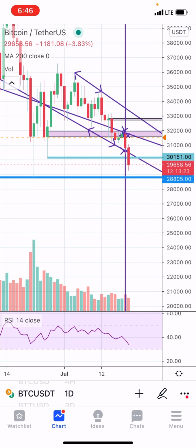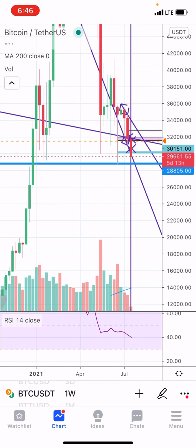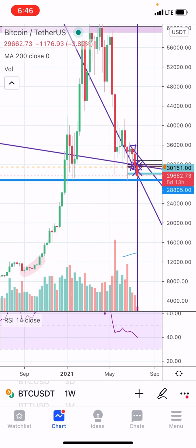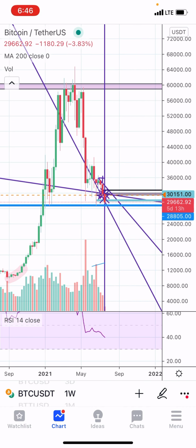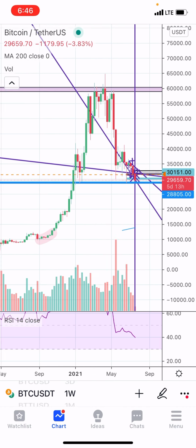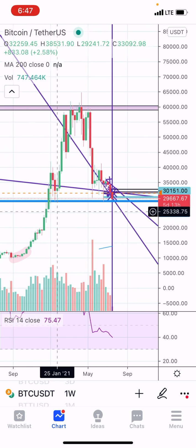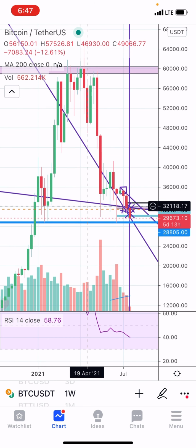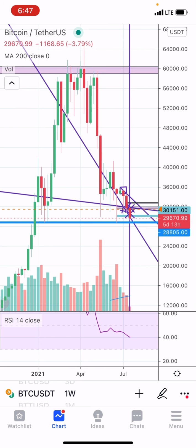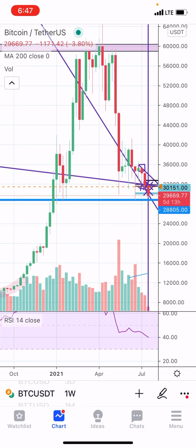Now, the downside, where are we looking at? Well, it gets really complicated here. First off, you have to zoom out to the big picture. On the big picture, we've already dropped a lot, and we haven't had anything that resembles a decent recovery bounce. So because of that, it's not unrealistic. Although the high time frame looks pretty bearish right now, we did get the weekly close below our key level at 32,000. So overall, it looks to me like we have officially lost this as our major support level.